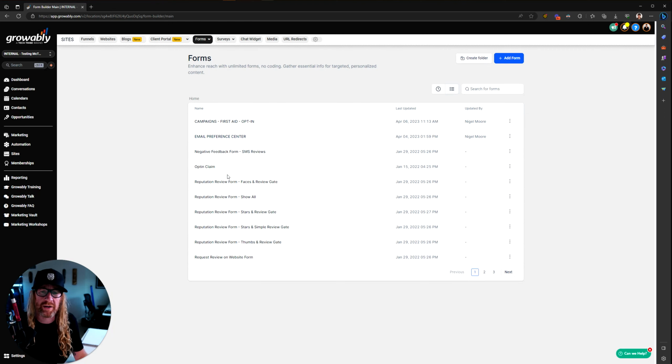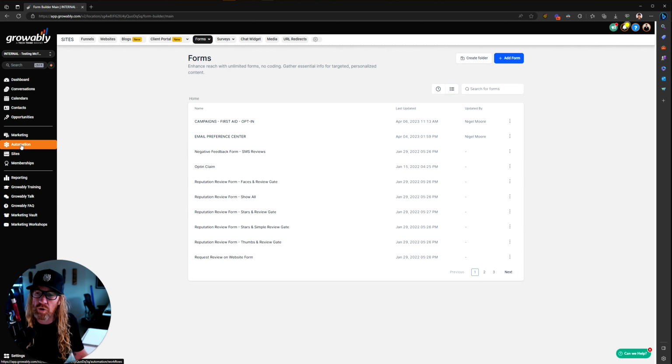The typical way would be to create a form, asking for email address and name and whatever details you want to ask them. It might be company name or whatever. The fewer form fields, the better, typically in marketing, because every single form field you add decreases the number of conversions you get on your page. But anyway, you create your form in here. I'm not going to get into that. It's very easy to create forms in here.